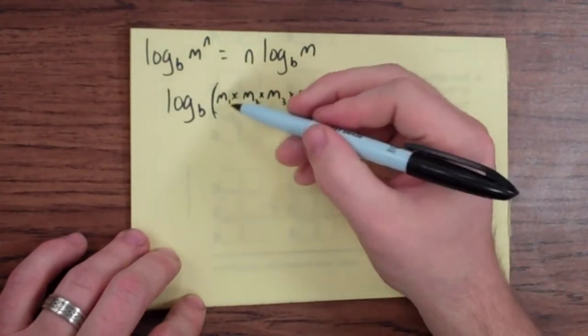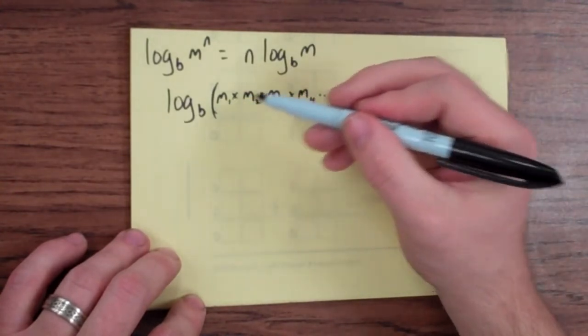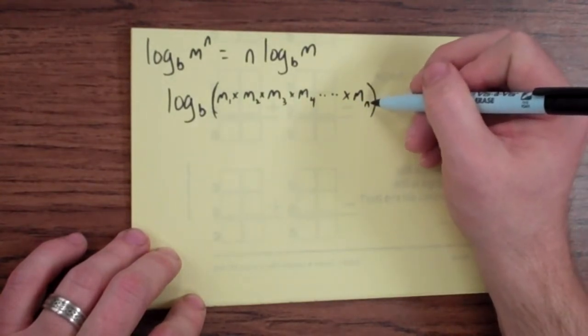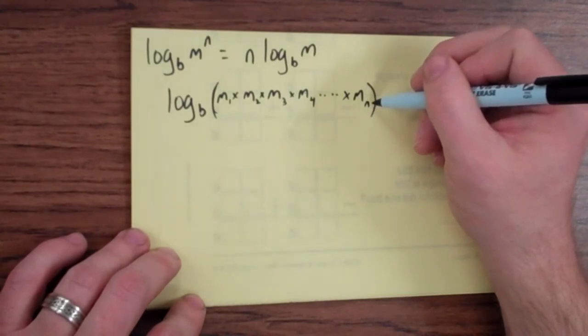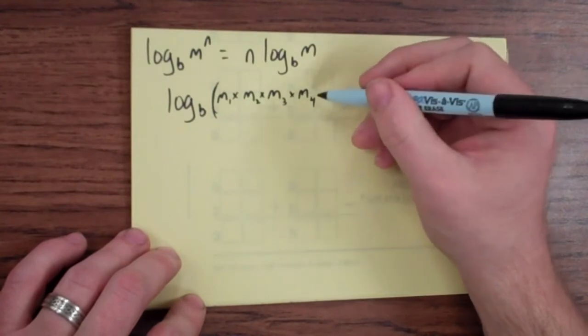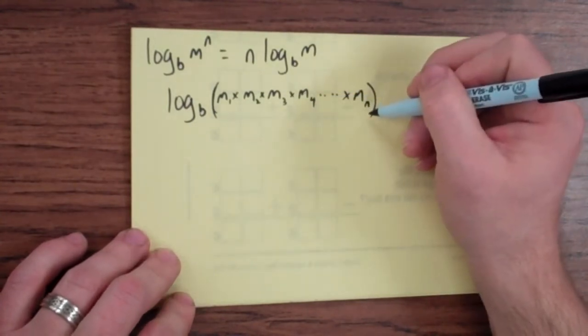Right? I'm counting, these little numbers are just a way of counting all of the m's. I'm counting the first m that I'm multiplying by the second, the third, the fourth, all the way up to the nth. Whether n is 5 or 75 or 155, I'm just counting them and I'm putting an ellipsis in there to stand in place of all of the m's between the fourth one and the nth one. Okay?